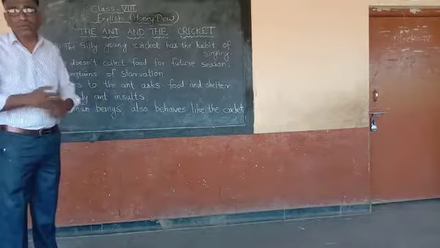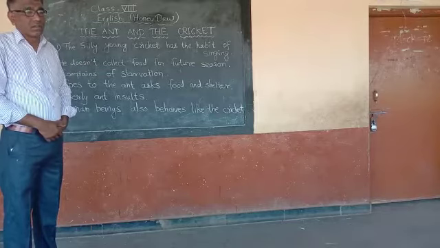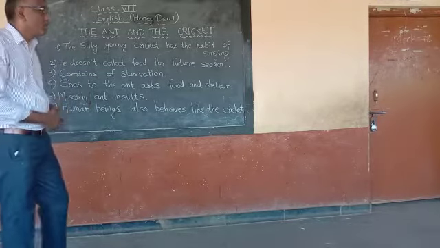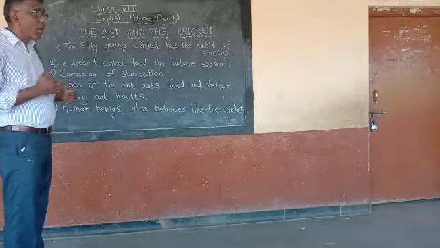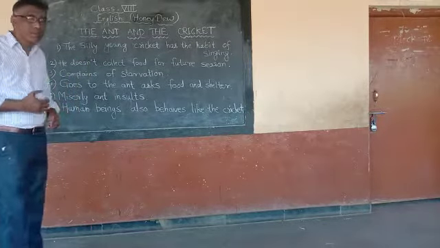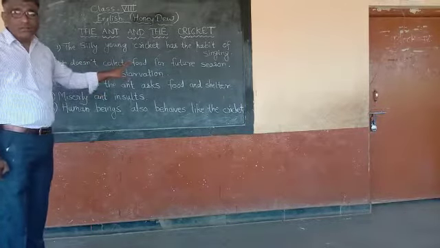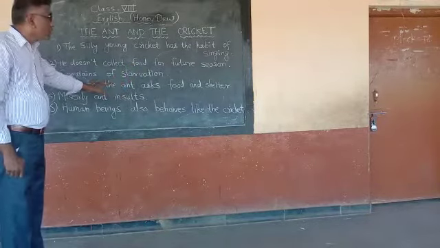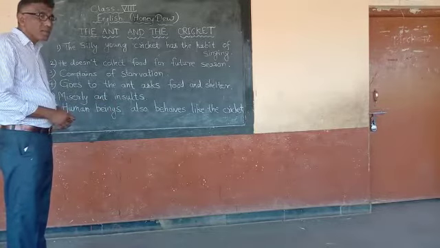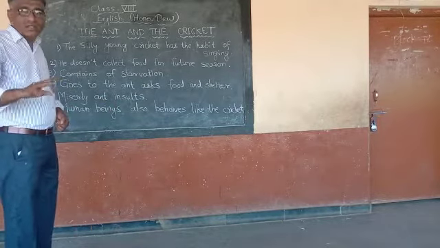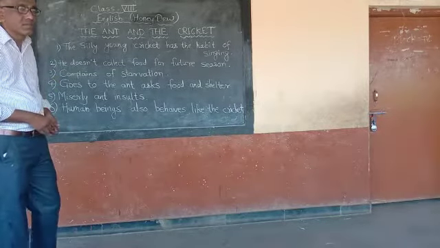What will happen to me? He asks the questions. He cries. He complains. What will happen to me? There is not a single piece of food for me. What will happen to me? He cries. He complains. And it happens only because he doesn't pay attention to the world. He goes on singing and doesn't collect the food. Then what happens? Then what does he do?